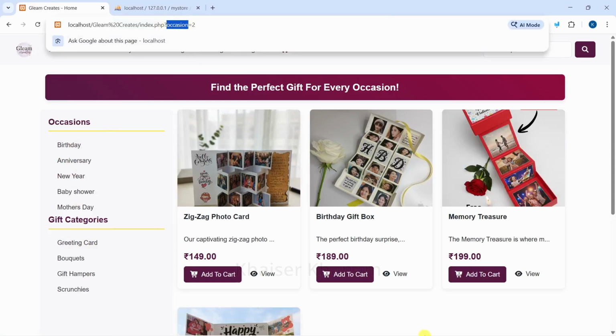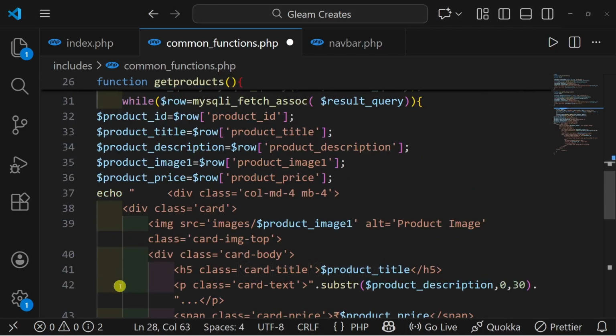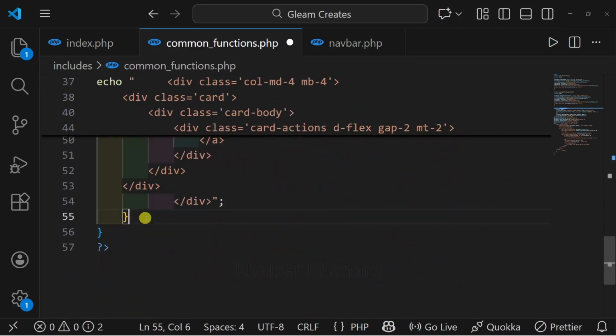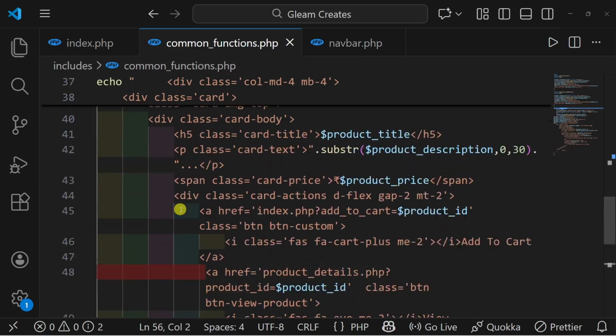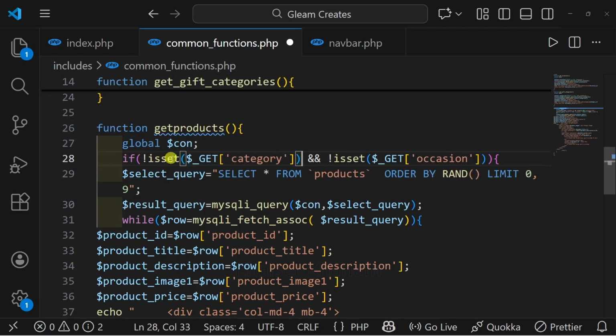And for occasion, I am having this, copy and paste. Open these curly braces, copy this closing curly brace and below this paste. Okay, very simple. If this is not set and if this is not set, only then I have to show the products. Let me just close here. Okay, this is the get method and inside this we are having the get method and this is our if function.